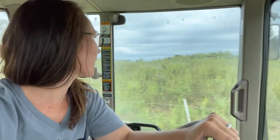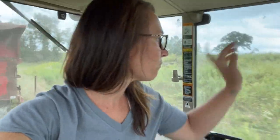We're finishing up these last 5 acres of the silage, and there's a rain front coming in. Whether or not it makes it all the way to us is kind of iffy. I had to run and get some steel this morning, about 30 minutes from the shop, and it was pouring rain on the other side of that town. So we'll see if it actually makes it down here or not. There's not too many loads left.